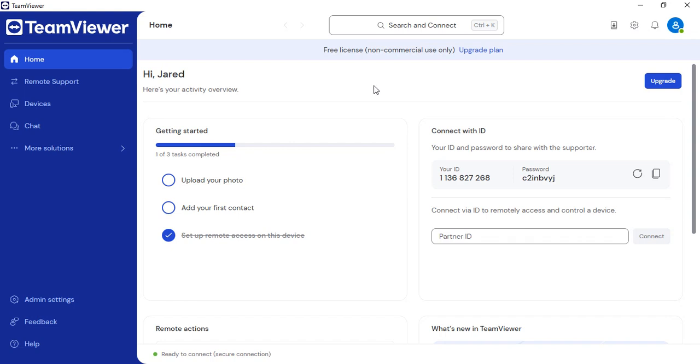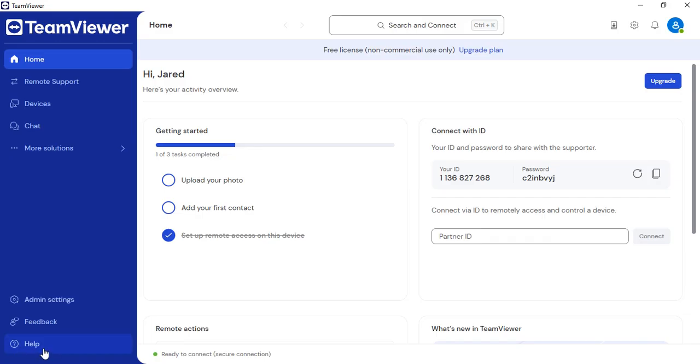you check your version. Next, look at the bottom left corner of the TeamViewer window for the Help section. In some versions, it appears as a small question mark icon. In others, it's labeled Help. If the app window looks cramped or the sidebar is hidden, maximize the window so you can clearly see the lower left area. Click Help to open its menu of support and version tools.